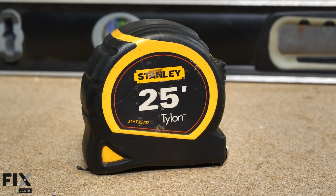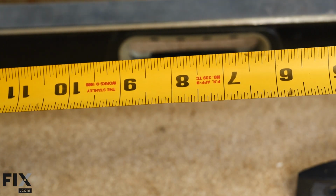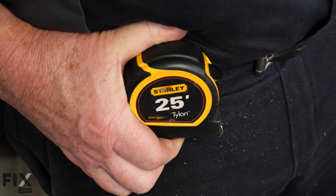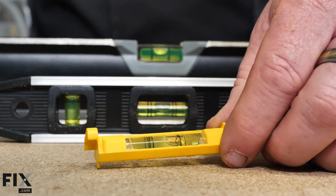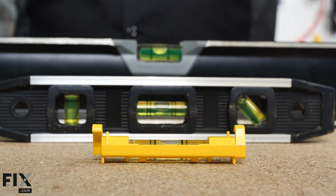One of the most important tools for you to have in your toolbox is a good measuring tape. Whichever brand you prefer to use is great, but just make sure it's large enough to read the numbers and retracts well and easy to clip on your belt. The type and size of the job that you're working on will dictate what you need for a level, whether it's a 4-foot level or just a 6-inch torpedo level, or maybe just a little line level. In other words, you're just going to drive your stakes, run your string, hang your line level, and you'll be all set.